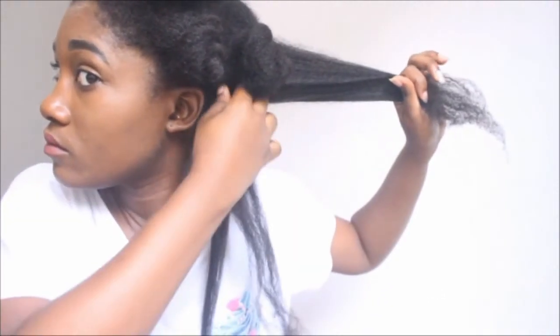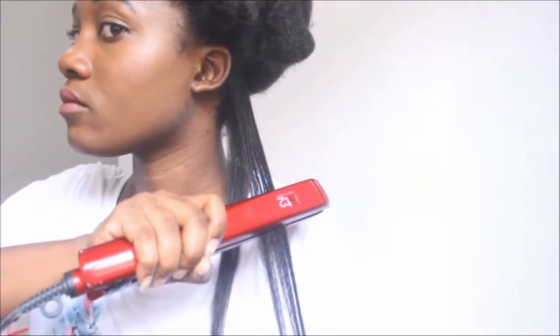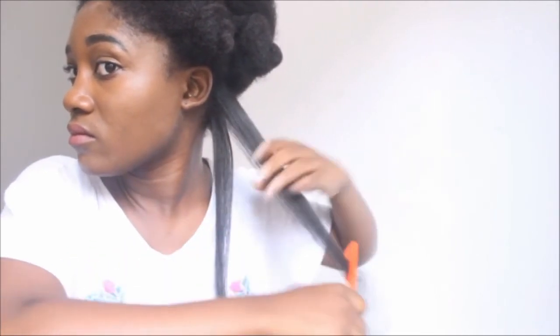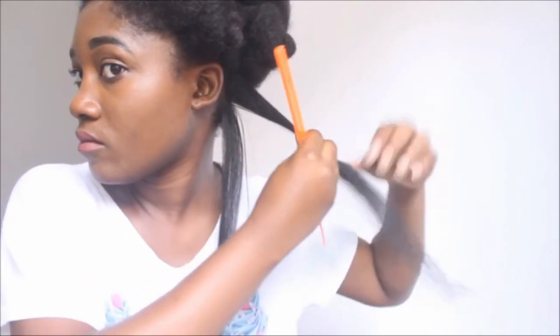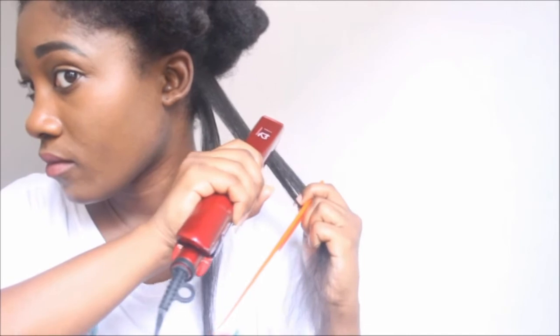Remember that my hair was blow-dried with my fingers — I did not use a comb. You can check that video out after you've finished watching this one. I had it for three days wrapped up, so it got a little bit tangled. So I'm just using my fingers to finger-comb to remove the tangles, and then I just run the flat iron over my hair once. After I have finger-detangled and the hair is stretched, I then go in with a rat tail comb to make sure all the tangles are out.